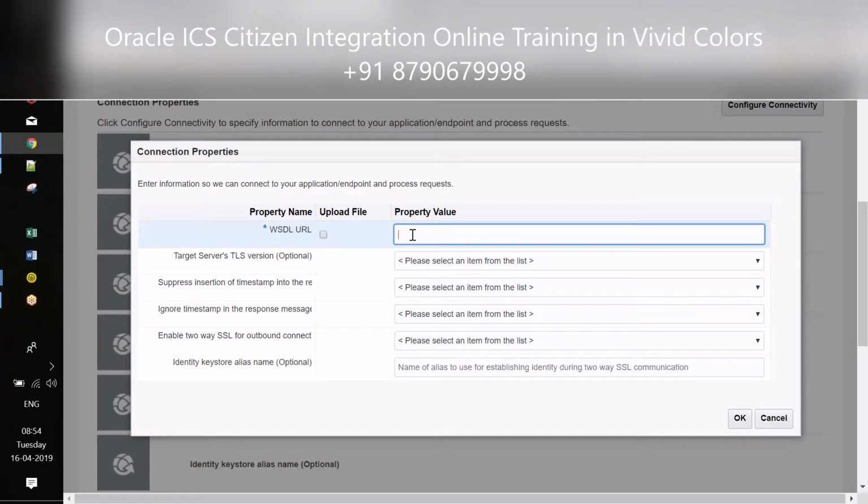What I want is, from the REST service which you are creating, I want you to invoke the hello world service which you already created and exposed as a SOAP endpoint. You invoked and tested it from SOAP UI. I want that service to be invoked from the REST integration which you are creating. So here the URL would be the same endpoint which you are using in the SOAP UI, correct?